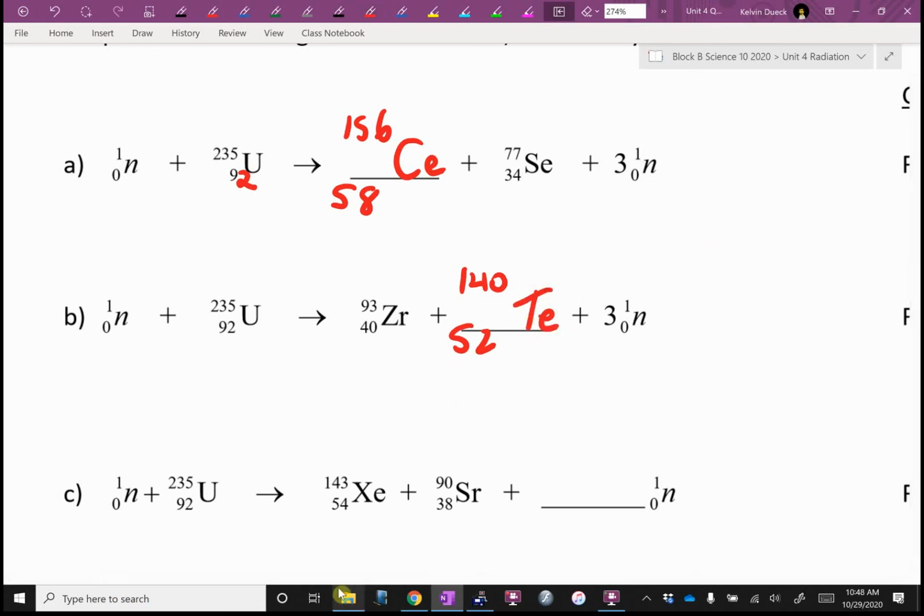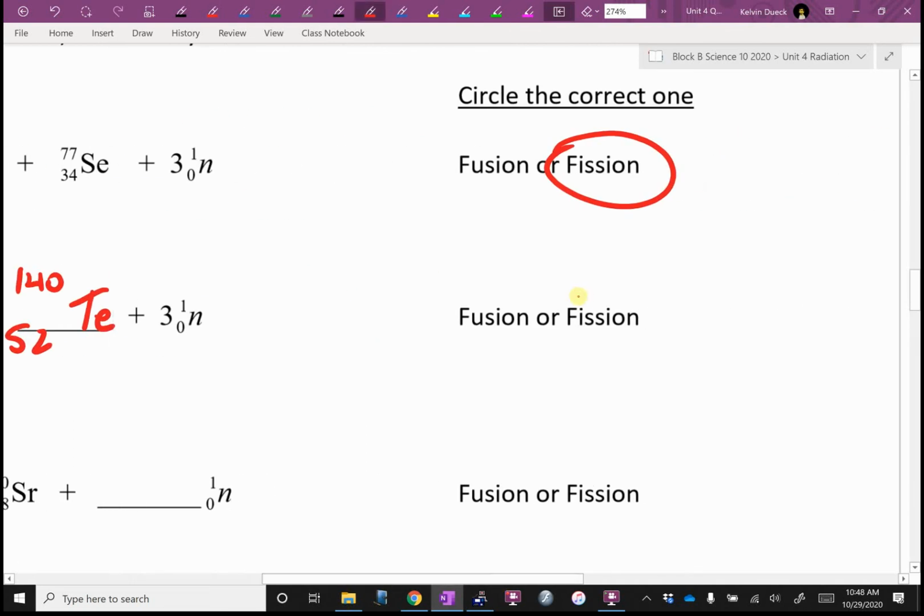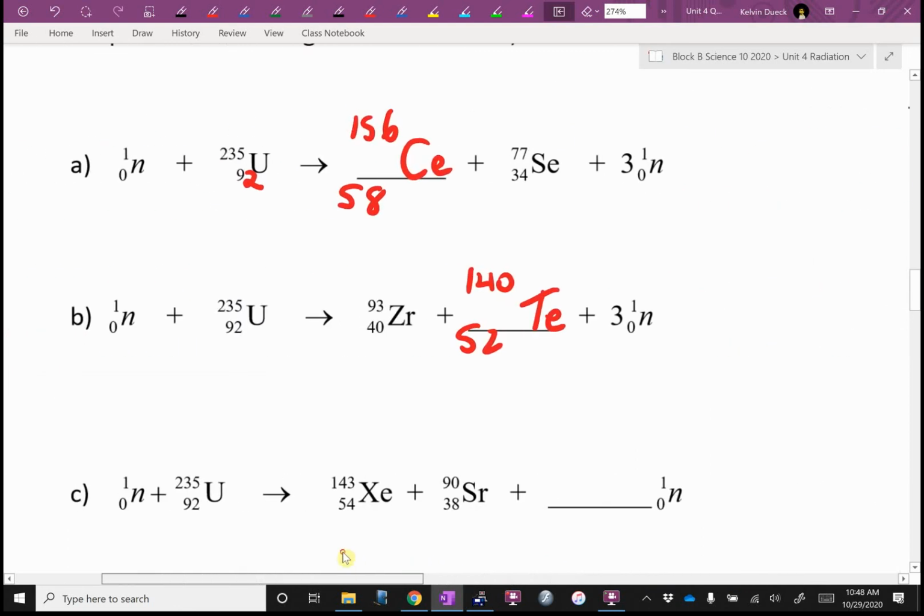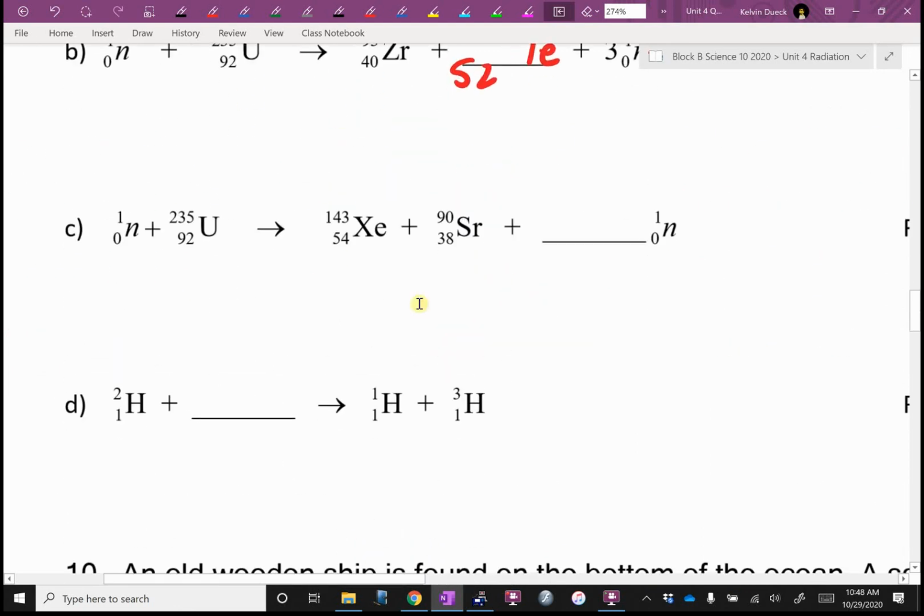Fusion or fission? This is again fission, breaking apart. Did I tell you that one right at least, I hope? No, don't. You literally told me the opposite. You were reading it upside down. You just made me go through this solid. So fix it and get your corrections and you'll be okay. So don't get it wrong. Number 3 is fission. Number 3, fission? Yes. I agree.